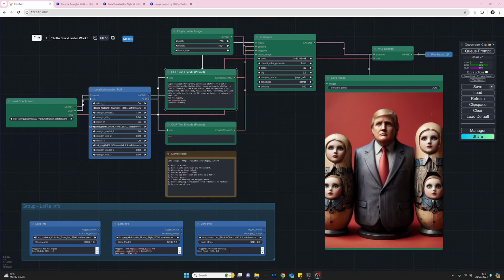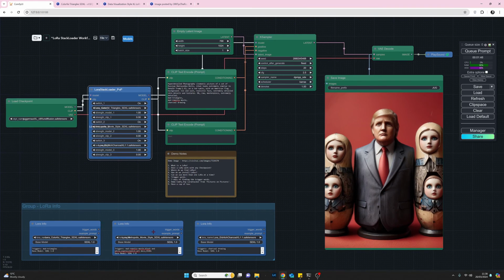Anyway, the trigger word for the charcoal, the third LoRa, was charcoal drawing. I've now added that to my prompt, which I should have done first time round. I was going to go 50%, but I'm going to go full on that and see if that makes a change.